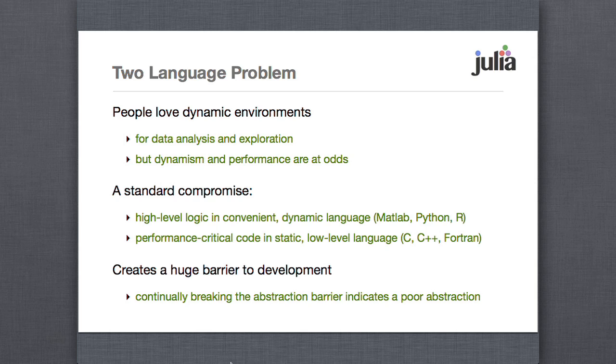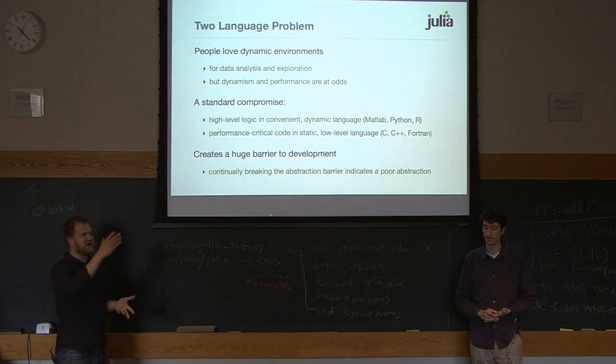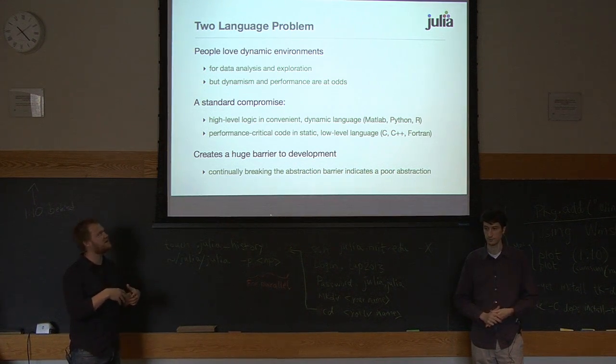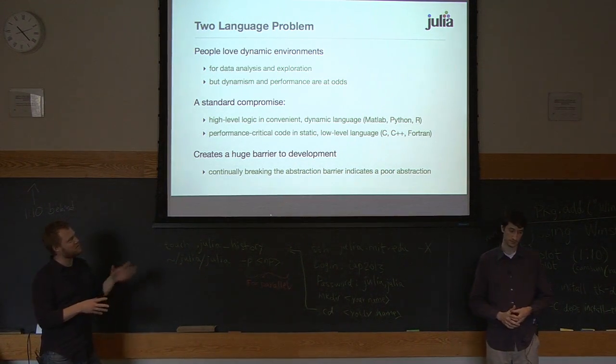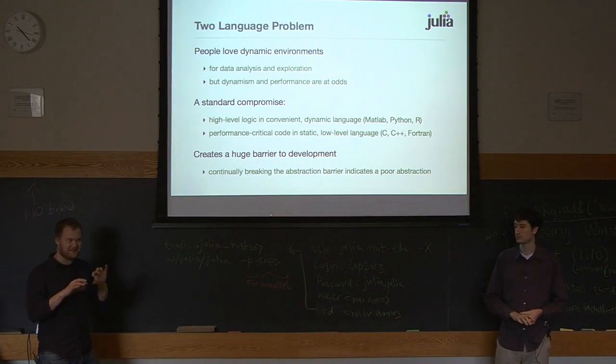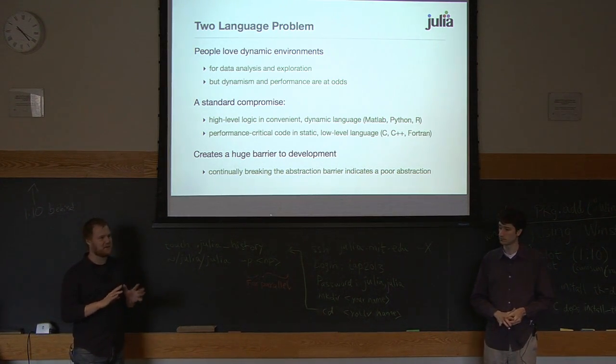But when it's no longer performing well enough or no longer meeting your needs, you have to sort of cast it aside and do something totally different. And so this must mean that the abstraction is not the right one, or is somehow not good enough. So we just want to try to do better. Yeah, the real cost of these systems is actually not performance, because you can get performance, but it comes at a huge development cost. You have to break past this barrier and learn C. Learn how to program Python from C, learn how to program R from C. So the fact that you keep breaking through this abstraction barrier seems to be an indication that something's not quite right. Maybe we can come up with a better abstraction.